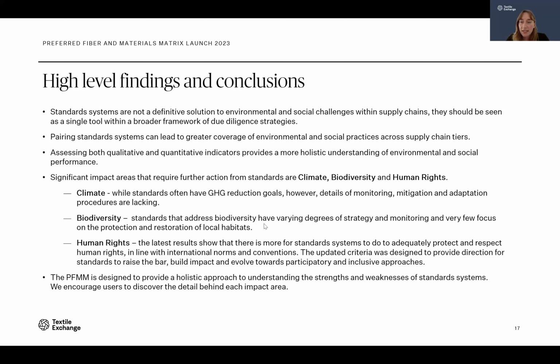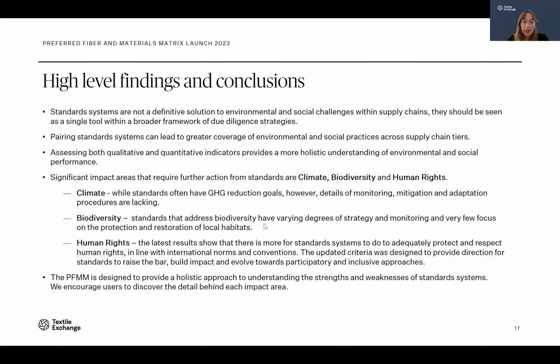However, details of monitoring, mitigation, and adaptation plans were lacking, and we found that there could be more information on this, and this pertains to our criteria. Further, in biodiversity, as an impact area, standard systems address this to varying degrees in terms of their strategy, but also their monitoring. We noted that very few focus on the protection and restoration of local habitats. This is a key area of potential opportunity and improvement.